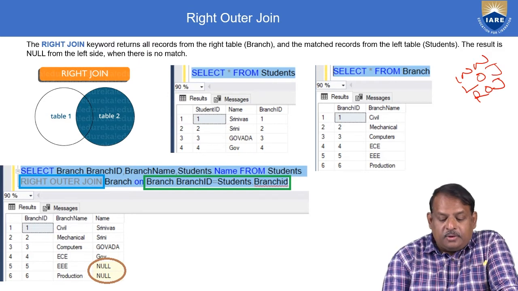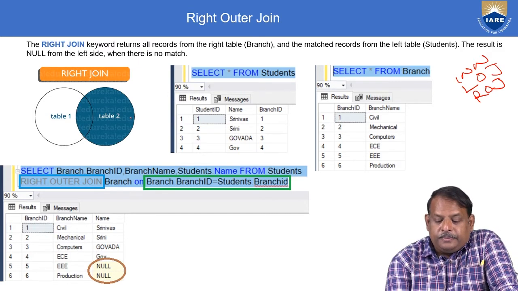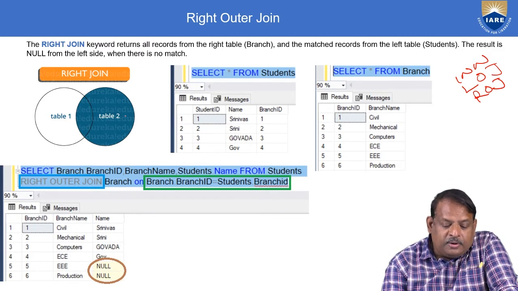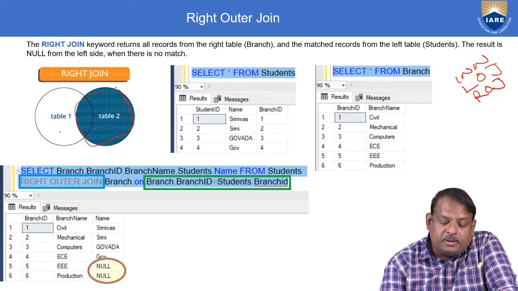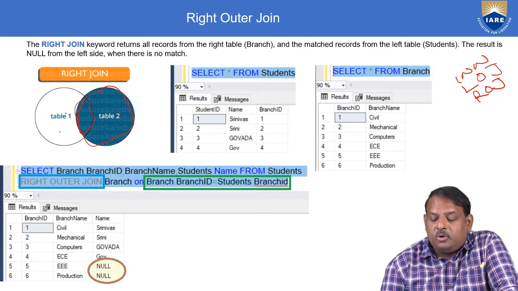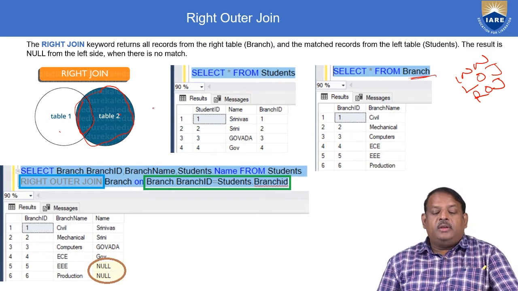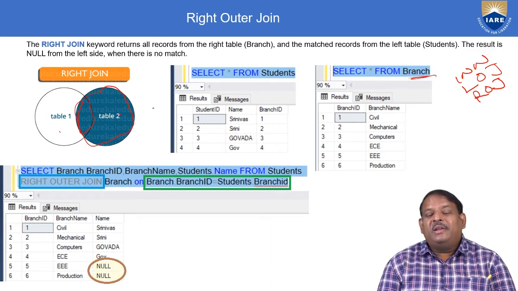See, in this case also, this is now table 1, table 2. This is the right table. In the right join, all the records from table 2 plus matching records from table 1. No match, display as null here. So branches here, and student here.